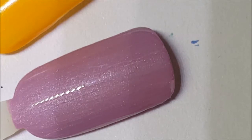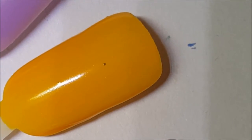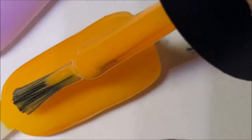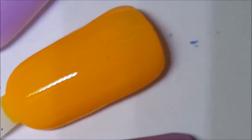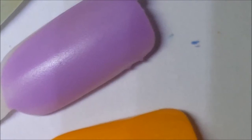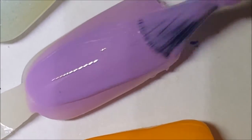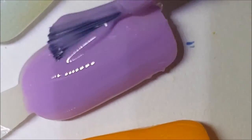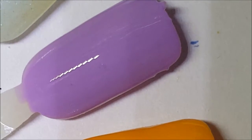Next up is our second coat — but not really necessary — coat of Rose Dust. Super duper pretty. Next we have our second coat of On The Bright Side. Now we have — oh, look at that! Prime Purple dries matte! Didn't know that. Here is our second coat of Prime Purple. I really like when they throw these mattes in the mix and we don't even know about them.